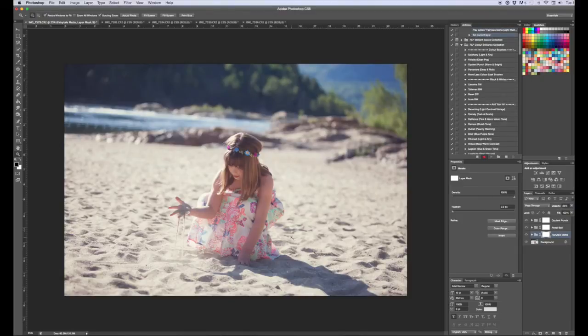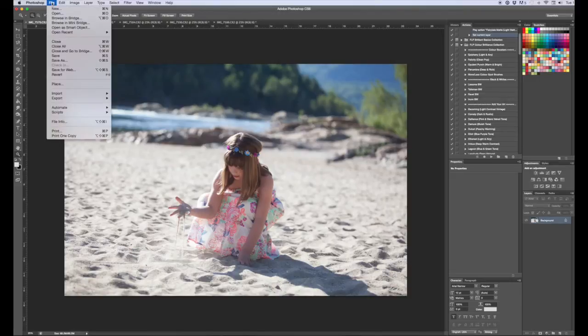Perfect. So that's how I like my edit, and I'd like to do this same edit to all the other photos that I have open here. So I'm going to finish up my action by pushing the stop button here. And I'm just going to delete these because it's going to run the batch on all the photos.